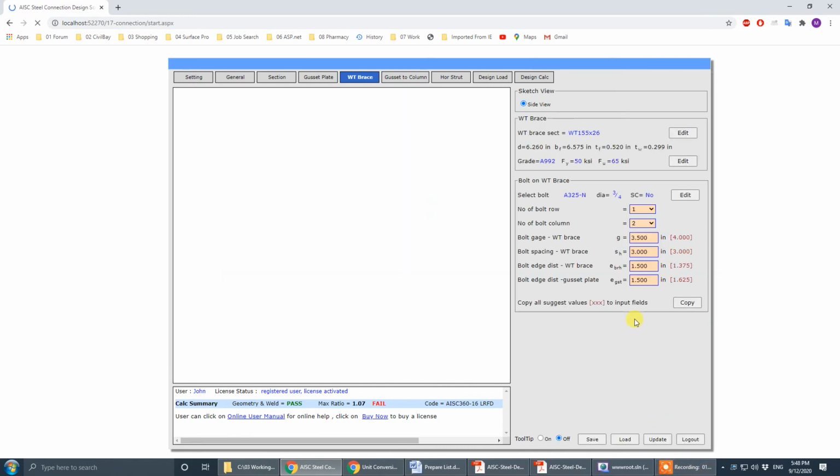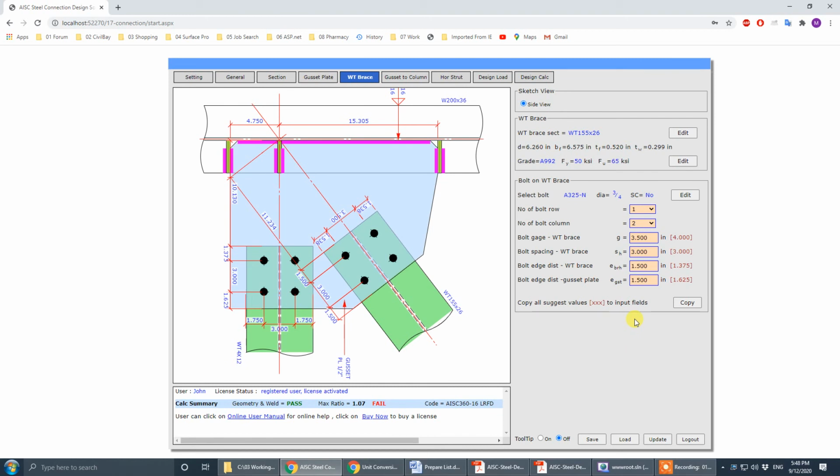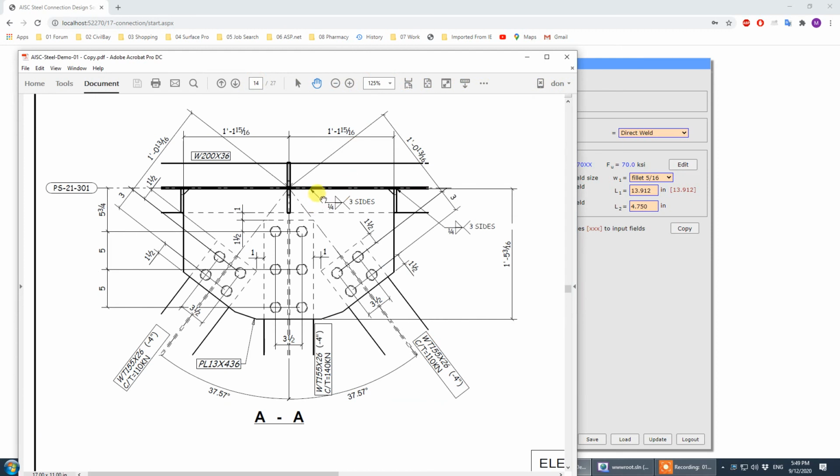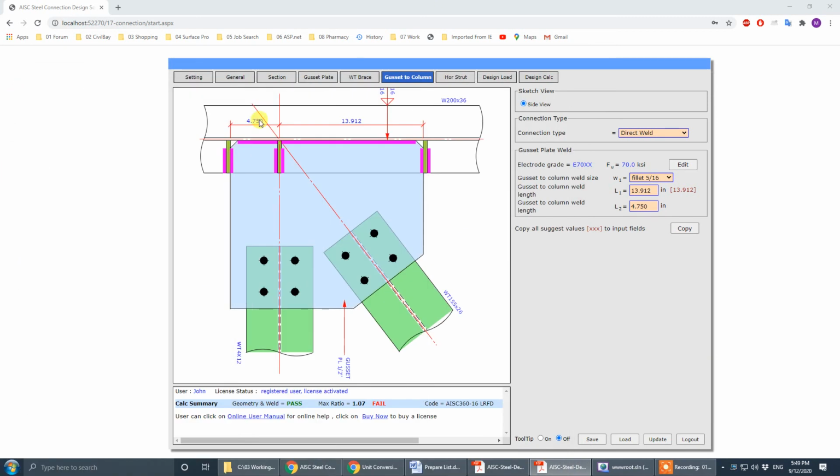Okay. All right. So gusset the beam, gusset the column, copy it, go to straight. Okay. And it appears this one is 1/4, and this one is 3 rows of bolt. Okay, that one is 1/4. Update.